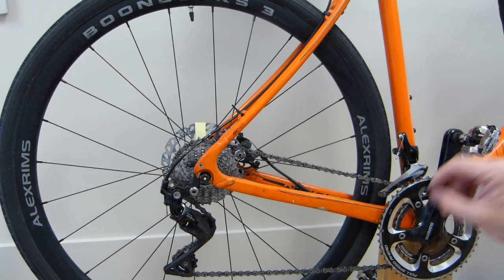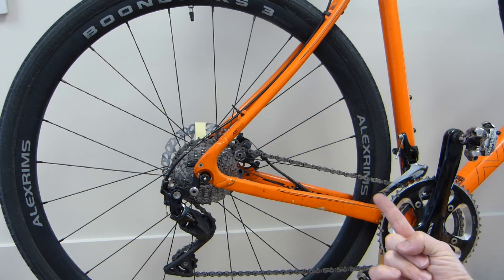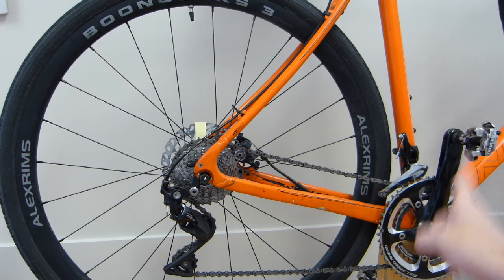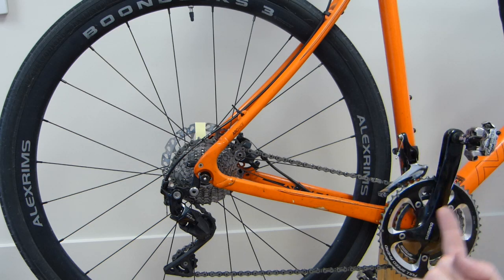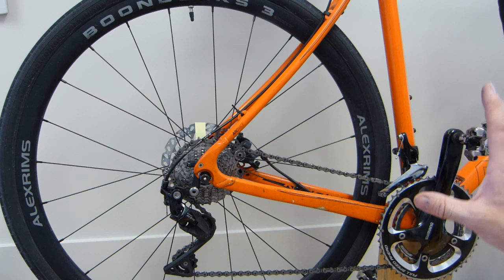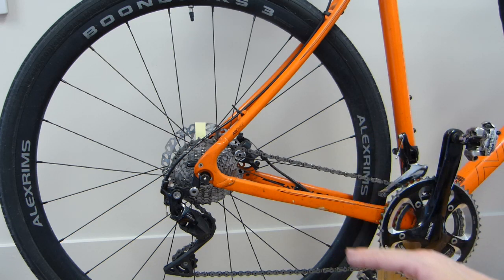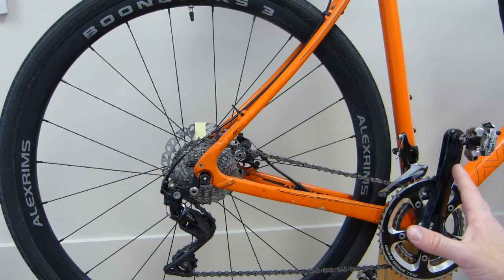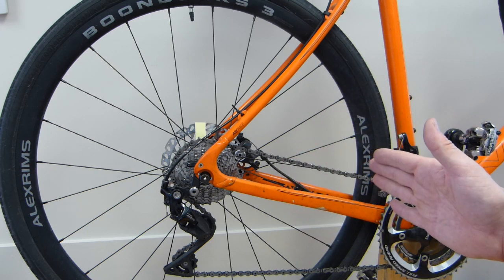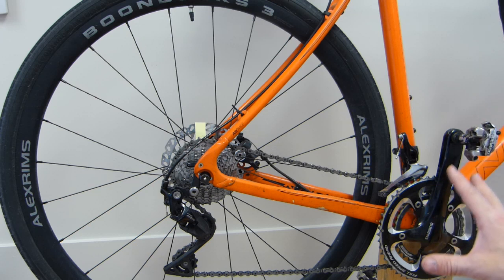The fourth batch of information is your RPM or cadence. Starting with the pedal at the 12 o'clock position, going around — 3 o'clock, 6 o'clock, 9 o'clock, back to 12 — that's one revolution. If that's all you do in a minute, that's one RPM. I started my Excel table at 60 RPM, a very low amount. If you want 90 or 95 RPM, whatever your cadence is, enter those numbers in the Excel sheet. That's the fourth batch.